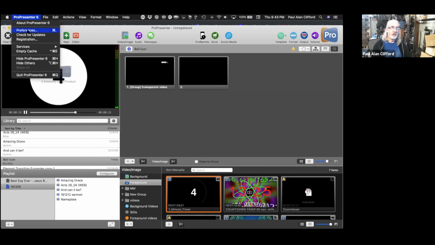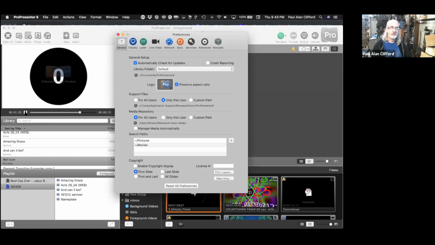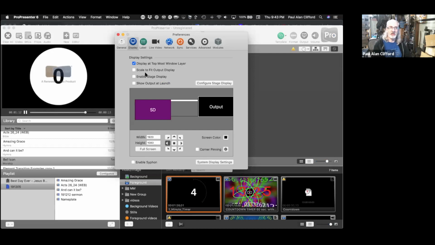So if we go into preferences, this is something on the live streaming end of things. Under display, you'll see that there's a little checkbox called Enable Siphon. Now you check that, uncheck it, do that all you want. It won't apparently do anything.